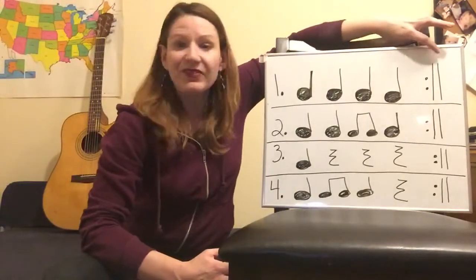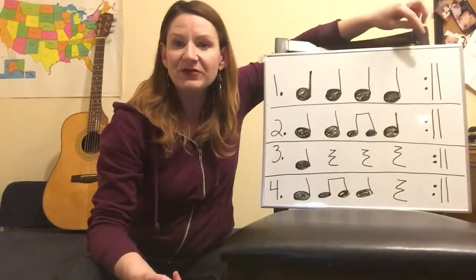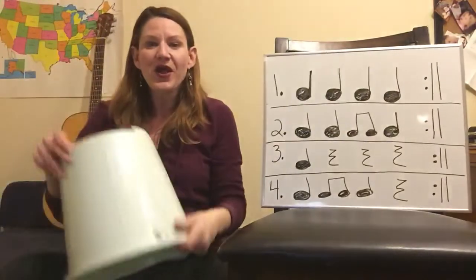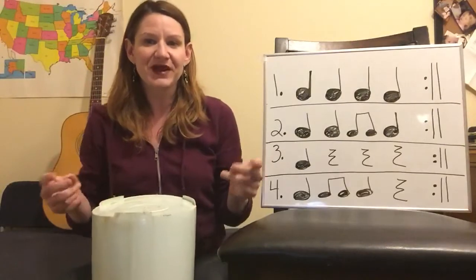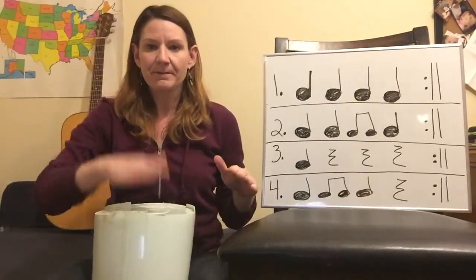This symbol at the end, the two lines with two dots, that's called a repeat sign. Anytime you see that in music, it means go back to the beginning and do it again. So we're going to play this together, and we're actually going to play it four times. Okay, play with me. Here we go. One, two, ready, go.